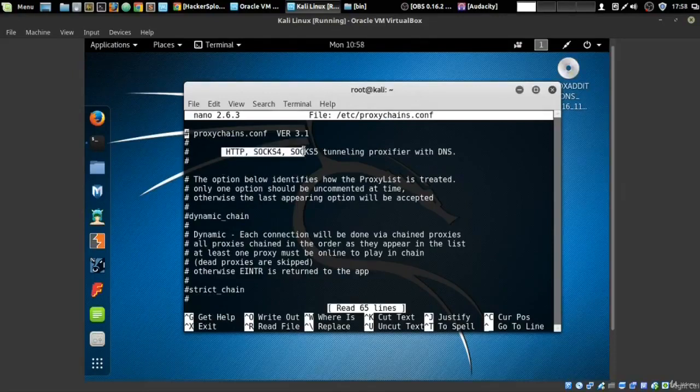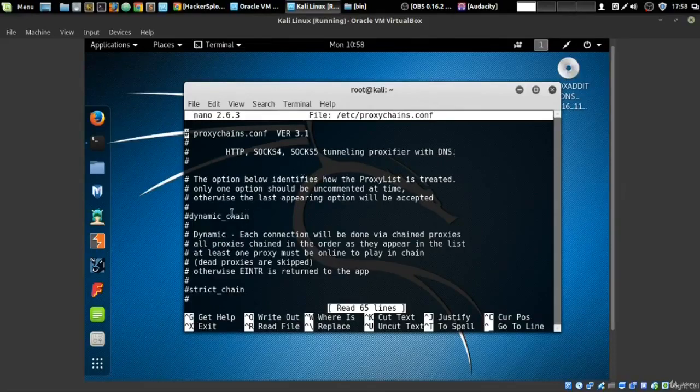Now another important thing is this line here: HTTP, SOCKS4, SOCKS5, tunneling proxy, firewall, DNS. These are basically the formats of proxies. HTTP proxies you're very familiar with. They're being used in the Tor browser. SOCKS4 is really not popular anymore, but it anonymizes pretty well. And SOCKS5 is what I would recommend and what we're going to use in this video. They'll basically anonymize everything that you're doing on your system. Alright, so we have explained what that is.